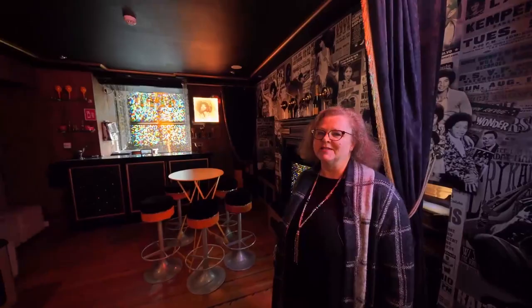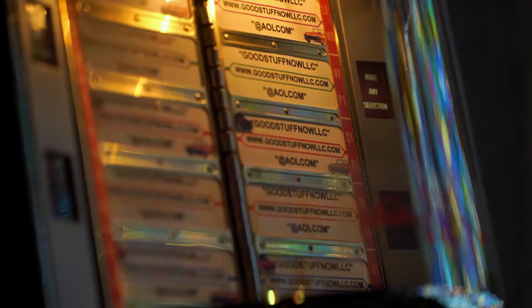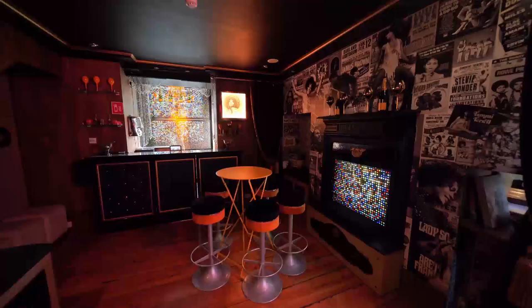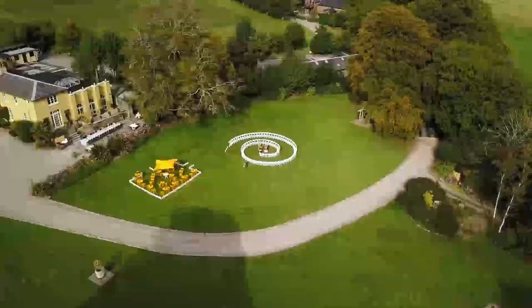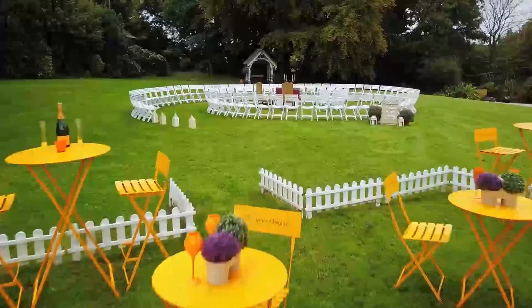The first bar is our champagne bubbly bar. We've teamed up with Verclico, and we have all of their high tables, low tables, stools, chairs, very cool glassware, and ice buckets. You can do the indoor version here in the champagne bubbly bar, or we can set it up outside in the Verclico champagne garden — the choice is yours.